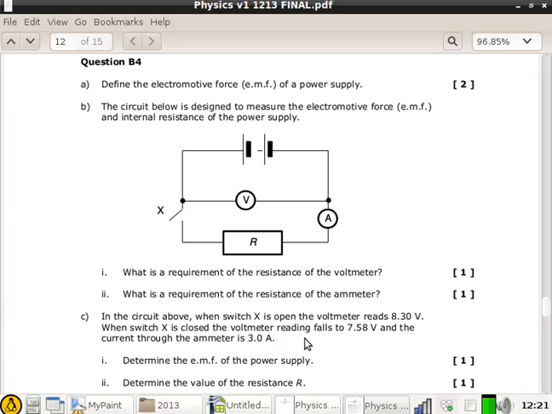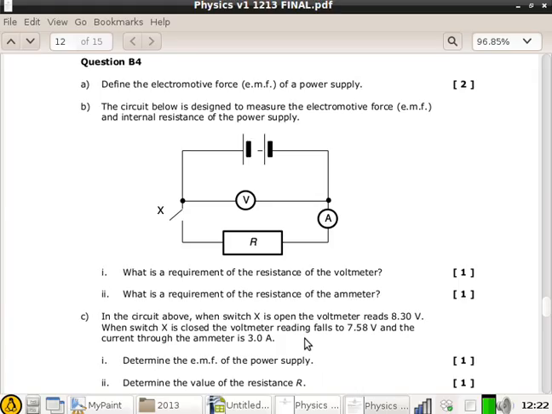Now, does the current go through A, the ammeter? It does. So because the current goes through the ammeter, must it be a good or a bad conductor? Good. Good conductor, so therefore the resistance is low. So part 1, the voltmeter must be made with high resistance. Part 2, the ammeter must be made with low resistance. And this, Tanish, is true for every voltmeter and ammeter.